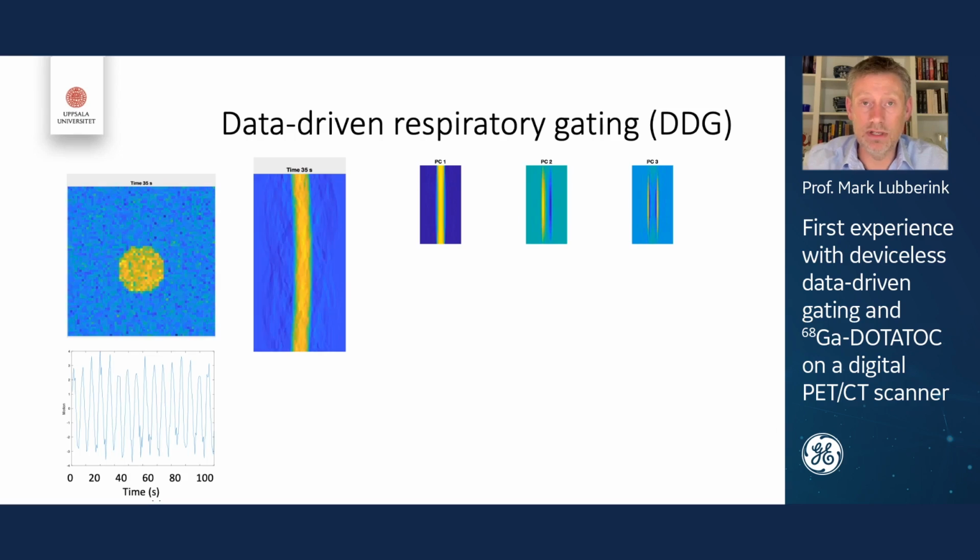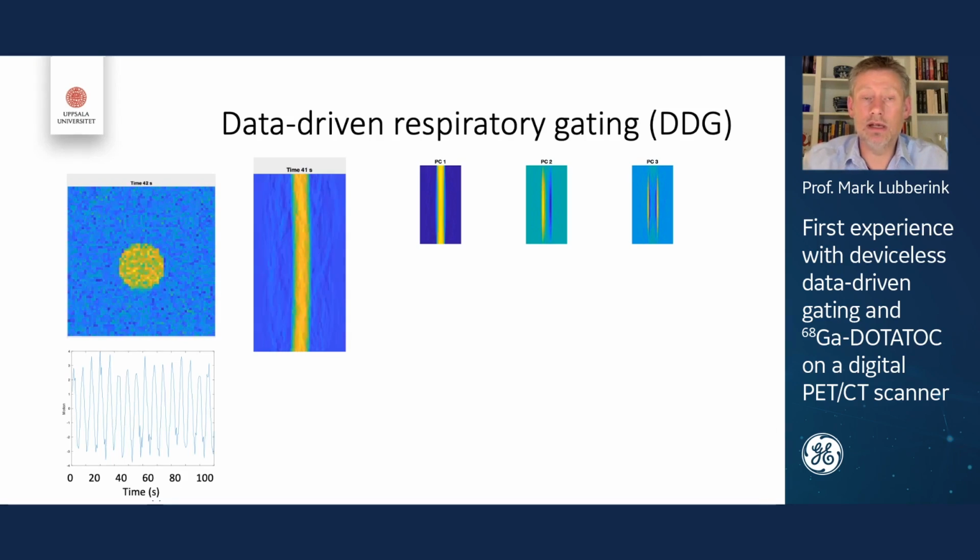And the component that you see here first, principal component 1, is the average of the total motion of the sinogram, which explains most of the data. Principal component 2 explains the largest variations actually in the motion. So when the sinogram is all the way to the left, it can be described as principal component 1 plus principal component 2. And when it's all the way to the right, it can be described as principal component 1 minus principal component 2. And we can make more of these principal components, and the further to the right you get, the more they describe just the small variations in the motion.